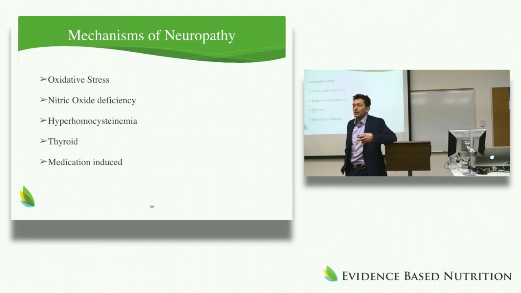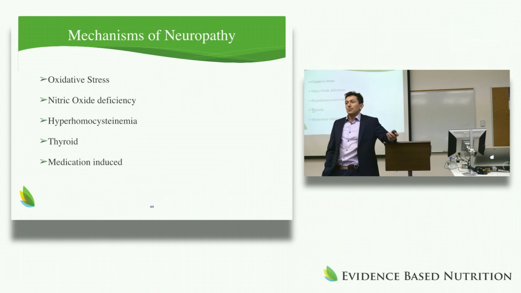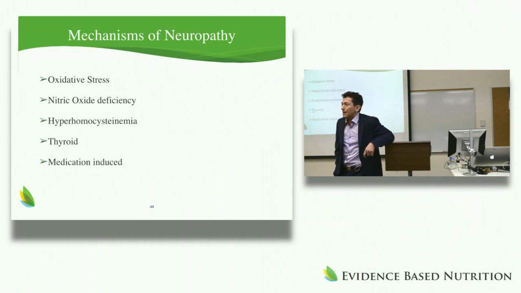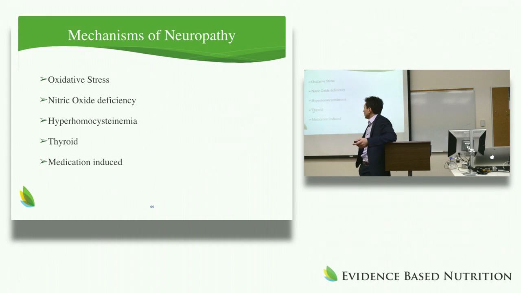Hypothyroidism, again, linked to neuropathy. Hypothyroidism is, with diabetes, one of the most common causes of neuropathy. And again, in the literature, we're not quite sure, or so it says, we're not quite sure of what the mechanism is. Consider again, thyroid hormone is linked to the production of every neurotransmitter. Without thyroid hormone, without T3, you're going to have an inability to produce neurotransmitters. You're not going to have very effective communication between your neurons.